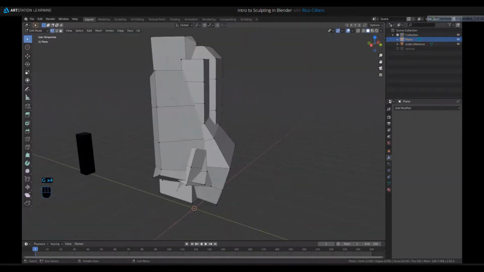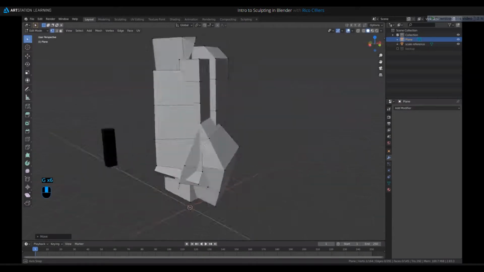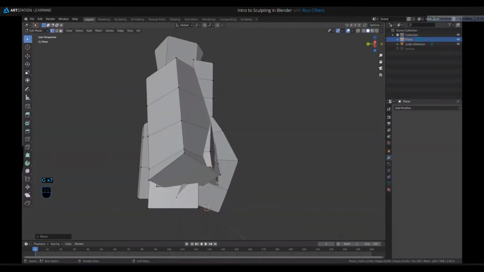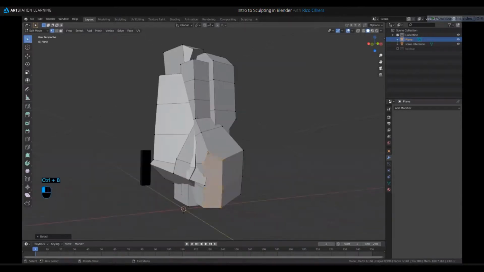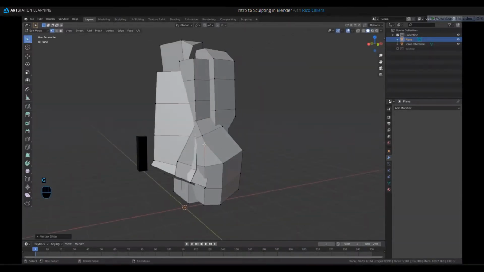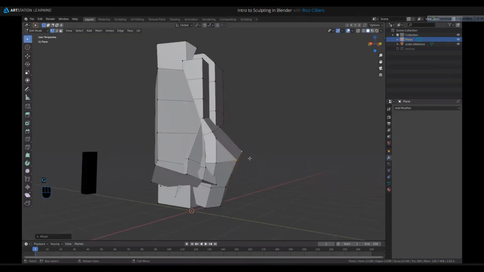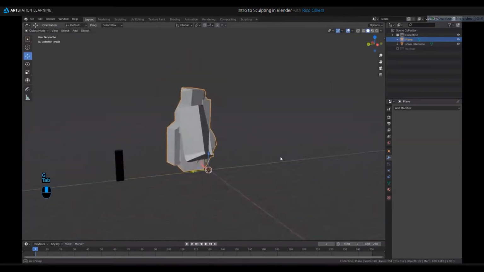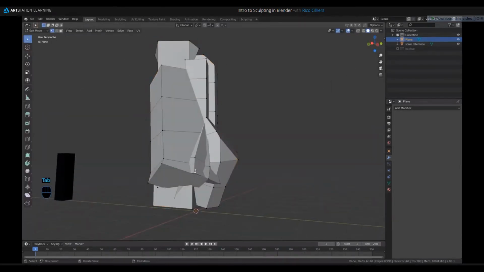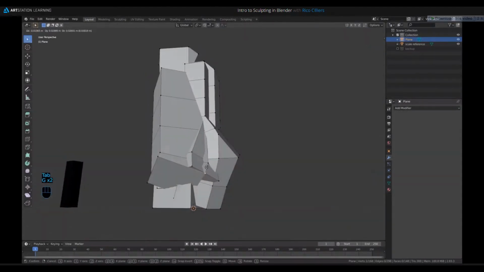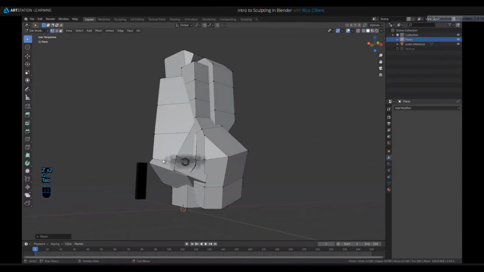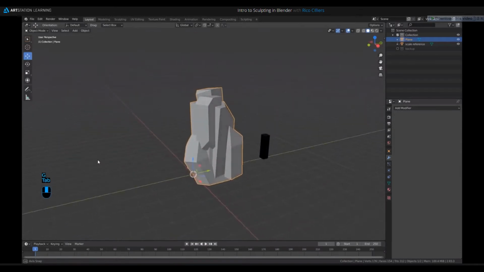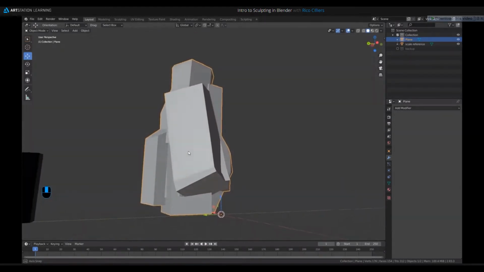Also very useful. And so just playing with this a little bit, just getting a few extra shapes in here that might not have been possible with the skin modifier. And this is again really up to you, and depends on what kind of rocks you're dealing with. Okay, so I kind of like how this looks. I like the silhouette of it.